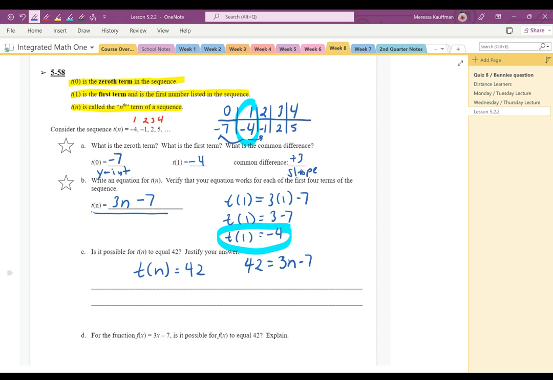We've been practicing this a lot, but I'm hoping that you know that our first thing we're going to do is add 7 to both sides. 7 and 42 is 49. And then we have 3n. And then what is our last step? I hope you know that we're going to divide both sides by 3 because I want n by itself. That makes this go away. And this is 49/3.